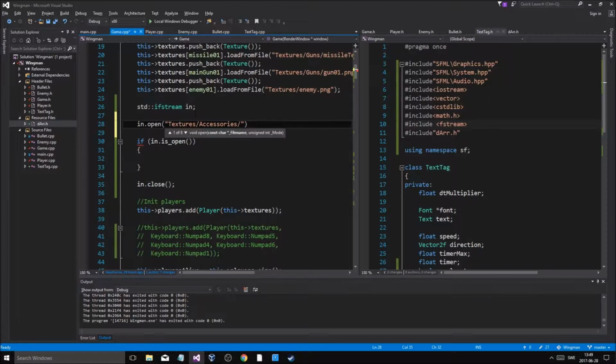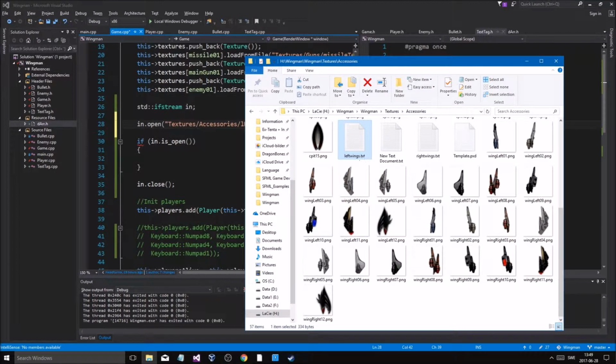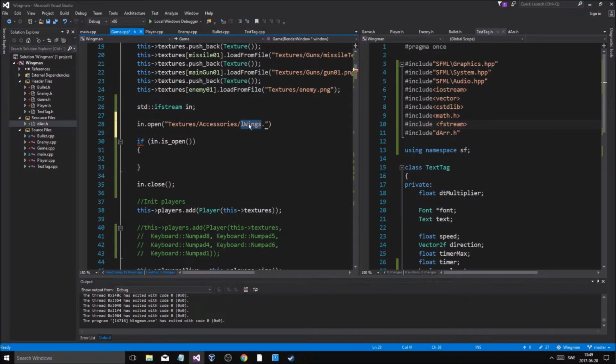I'm going to start with L wing dot, what's it called? Left wings dot txt. And to make it easier for myself, I'm just going to copy this.